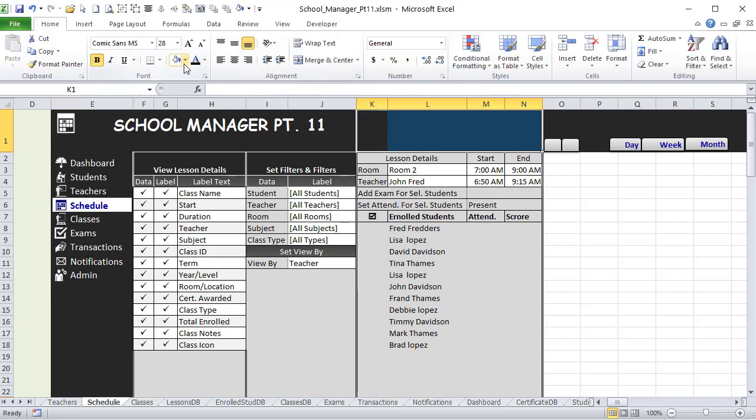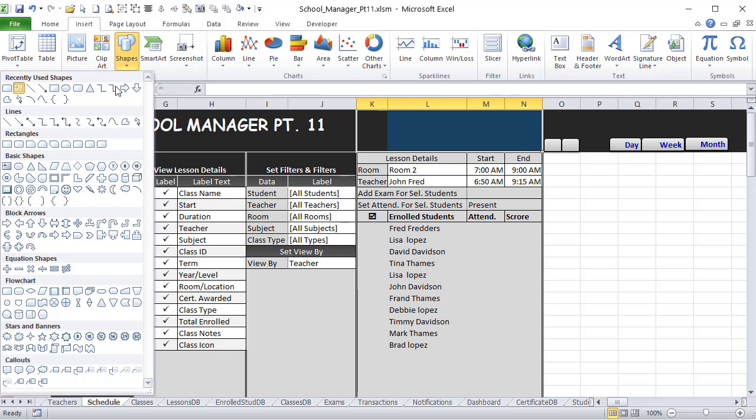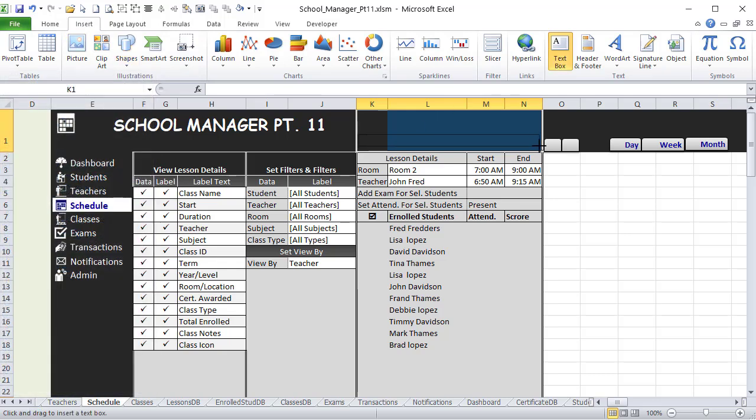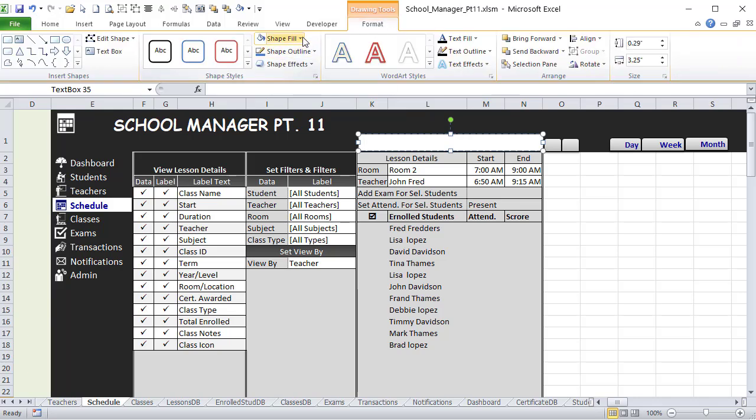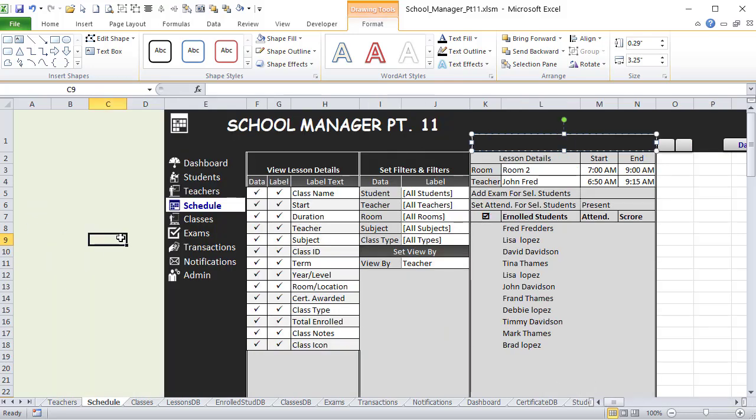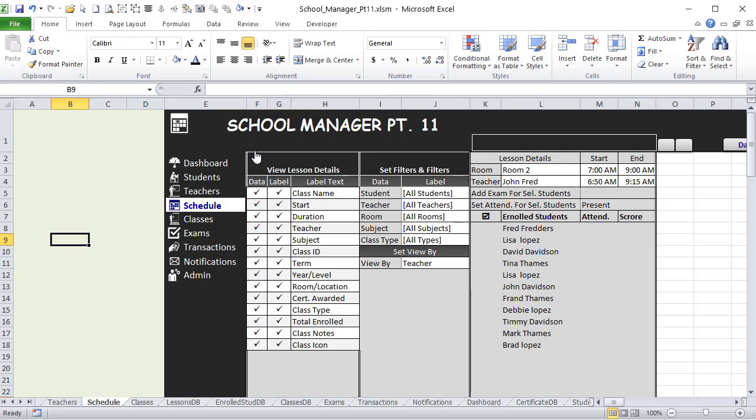So I'm going to enter a text box, and then we'll go ahead and add that linked to a specific cell. So we'll insert a text box here, and then I'm just going to draw it up right about here. So the same here. We'll put a white border around that, and then we'll put no fill. So no fill on that. We'll put a white shape outline, and then I'll link it to a specific cell. So let's say B9 or something like that, right about here. And then I'll just put, let's say, chemistry. I'll put that formula in here in a moment, but 101 just temporarily.